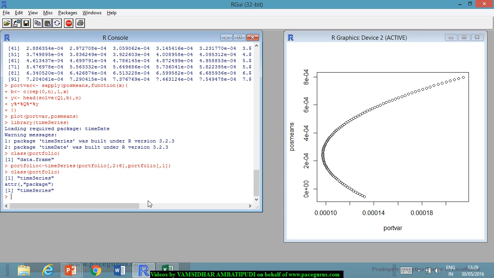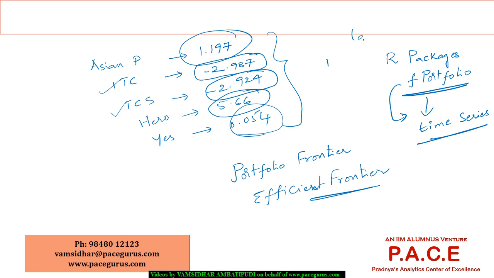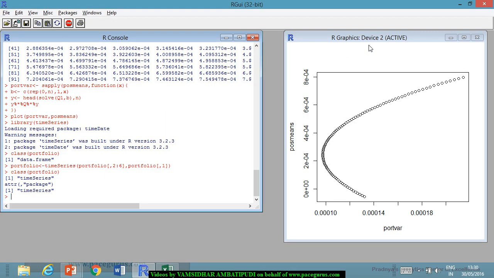If I have converted it into a time series data type, I can use some of the functions in the time series package to compute the returns. The returns in the time series package can be computed directly using a lag function. I don't need to say tail minus 1 divided by head minus 1, which is what we did earlier to find the return. Now I can find the returns using this approach.